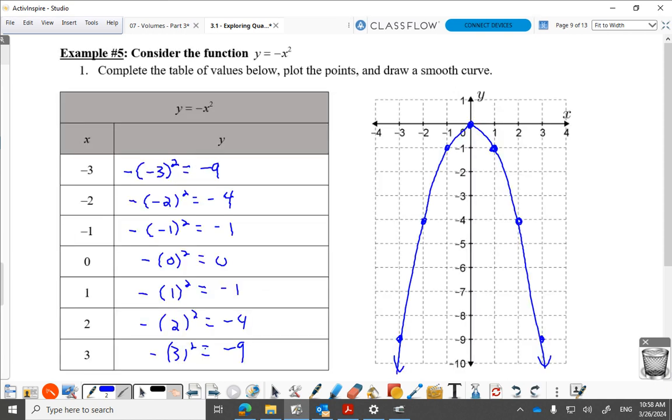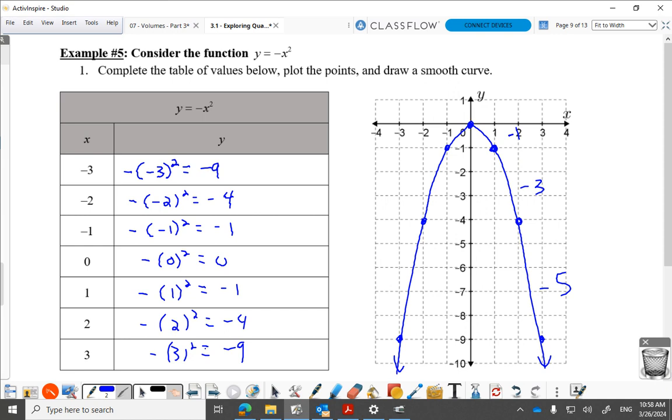Do you see it? Down 1. Down 3. Down 5. This is what I was talking about with my lie. I said all parabolas follow a 1, 3, 5 pattern. This one happens to be a negative 1, negative 3, negative 5 pattern. Okay? So, is it a lie? No, maybe it was just missing some details.